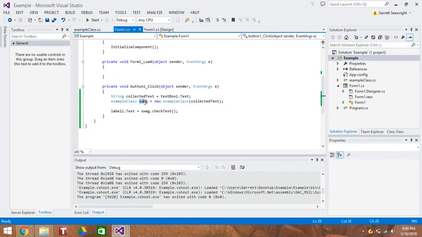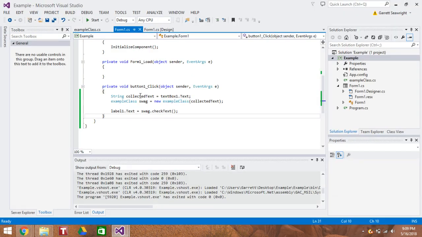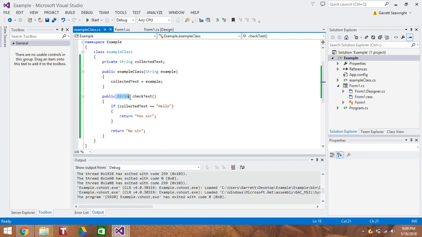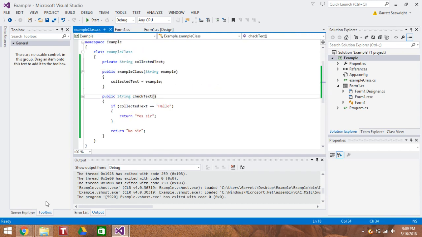This here swag was our object that we created, and that is an example class object. And then methods and void methods, we can kind of touch on that as well. These are void methods. This is a function because it returns something. If you want to do a void thing in here, you can. It's the same thing as doing a void in here. So based on an event, you can code within here.